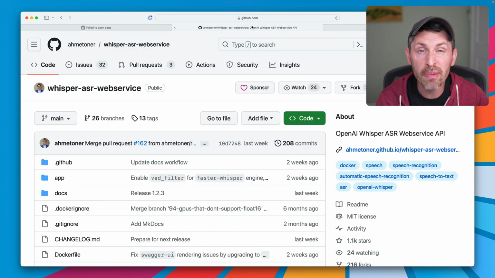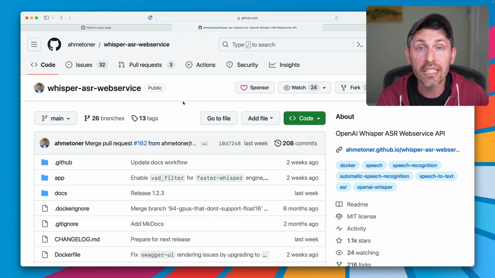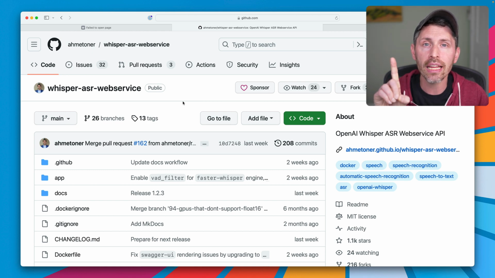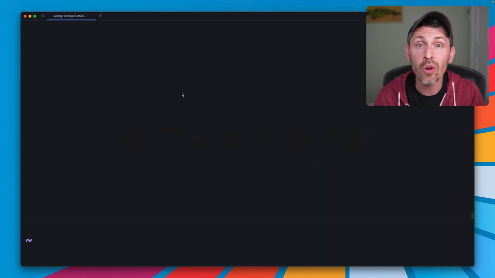What we're going to do is spin up an instance of the Whisper web service. This builds on top of OpenAI's Whisper audio transcription models and provides a web API on top of it. So we're going to see two things. One, we're going to create a Fly GPU using flyctl, the command line tool. And two, we're going to see how to automate the creation of a Fly machine using the API. Let's go ahead and dive in on that.